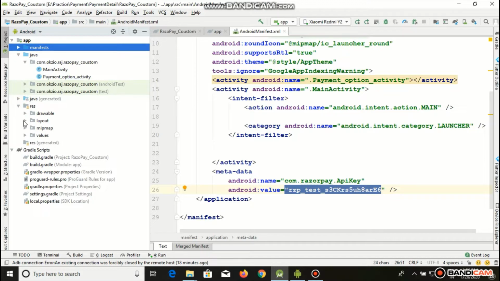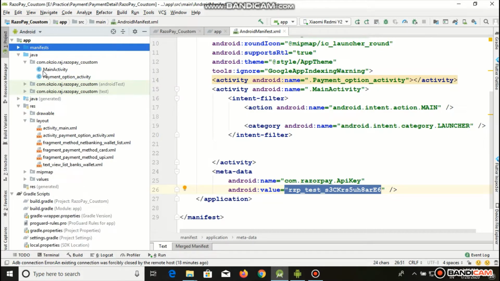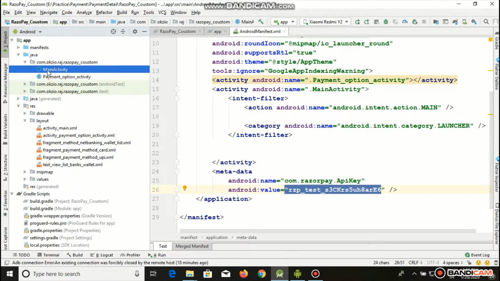Create a main activity, whatever name you want to give it. I have given main activity. I created it firstly and then left it as it is. So you have to create two activities. First one will be payment. Main activity will have the payment option.